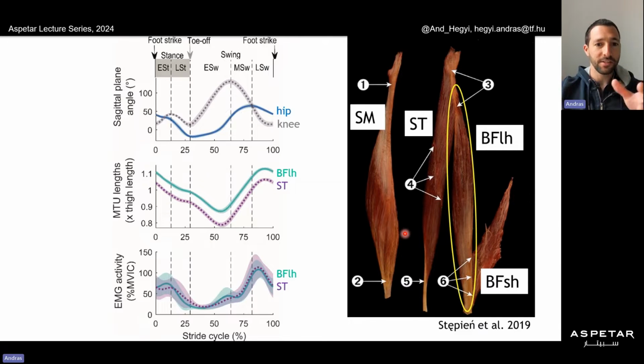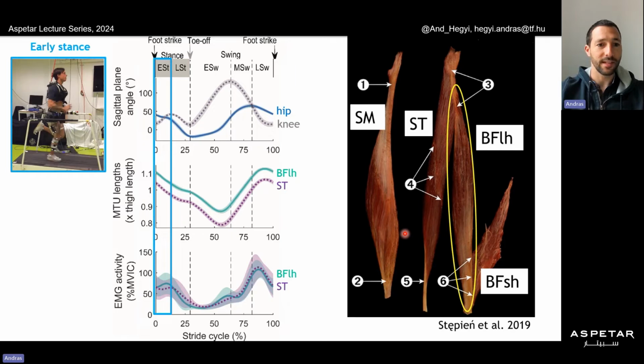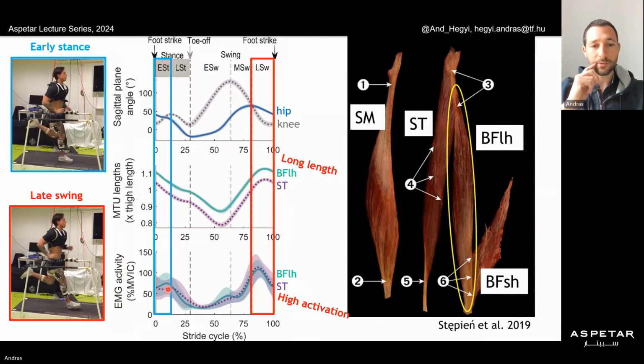And when I started to read about how hamstrings behave in running when hamstring injuries occur, I noticed that the main function of the hamstring muscles is, first of all, in the early stance phase of running. This is when hamstrings contribute to horizontal force, to propulsion of the body. And we have most of the hamstring injuries in the late swing phase.